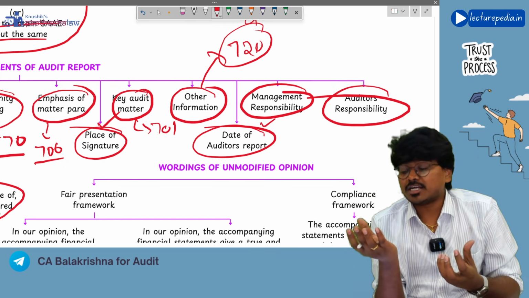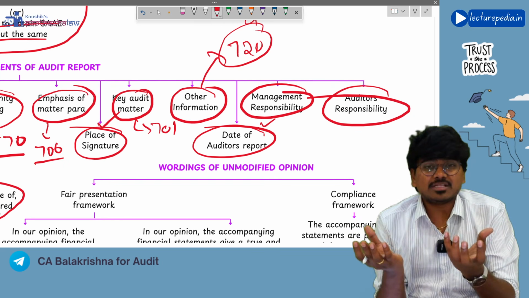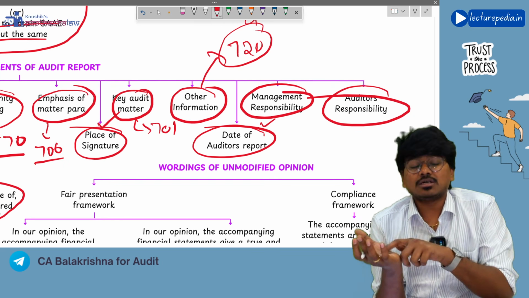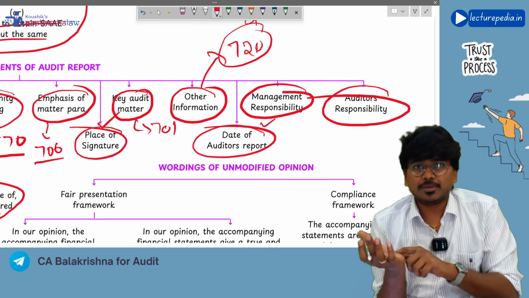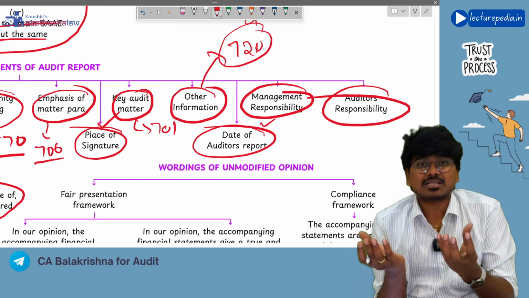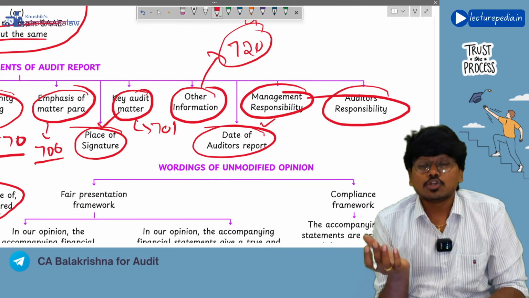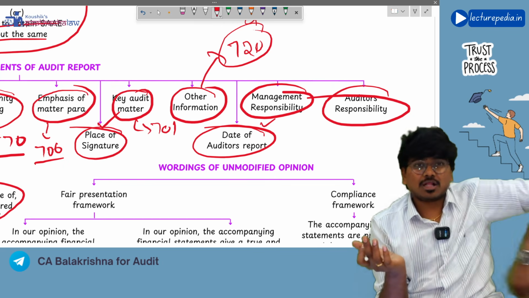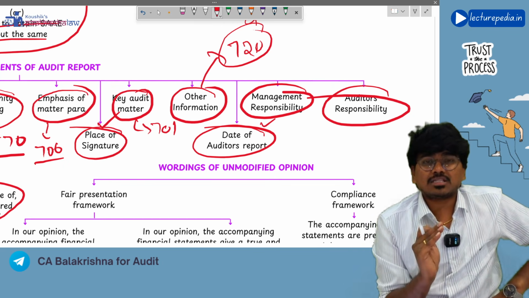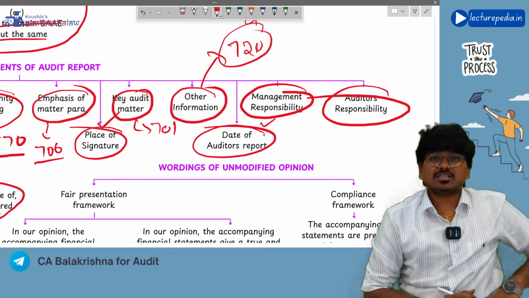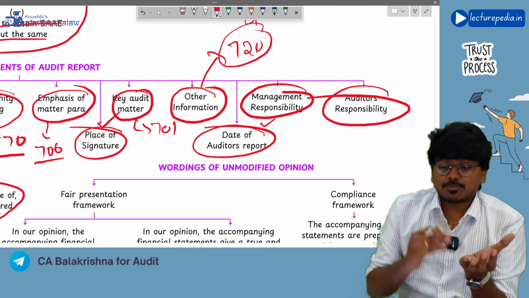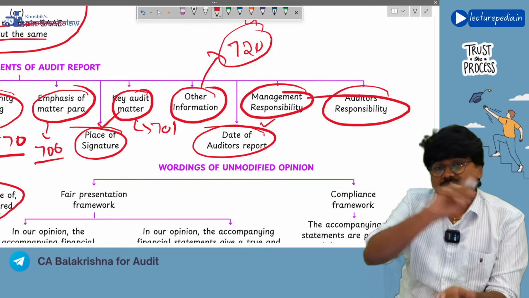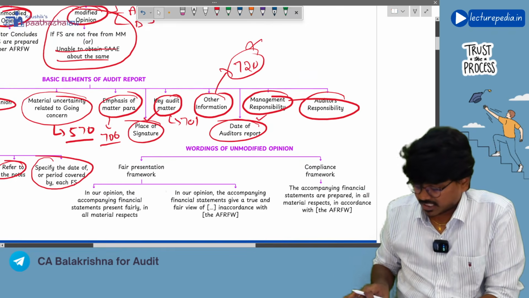If you date the audit report without obtaining audit evidence, it means you have not given a proper opinion, as you have not considered the audit evidences. So you have to date your audit report only after obtaining all the audit evidences. It should never be a situation that after dating the audit report you obtain audit evidences. That should never occur. Correct or not?